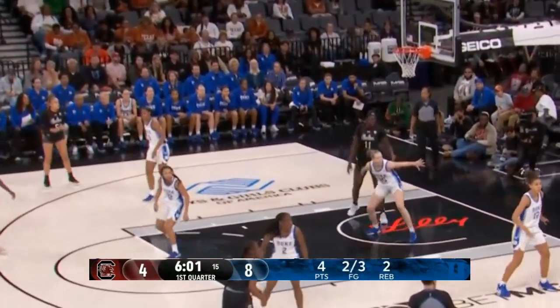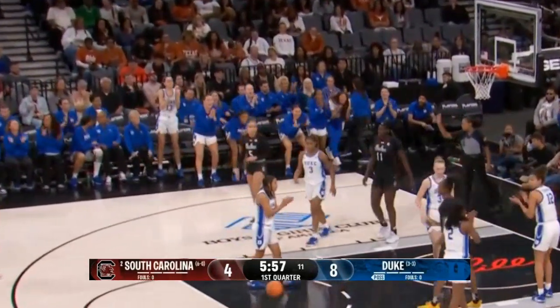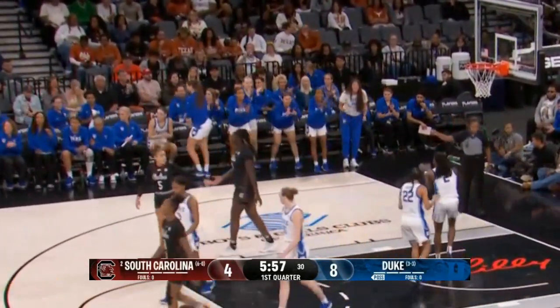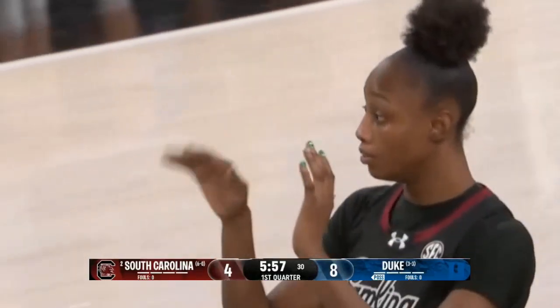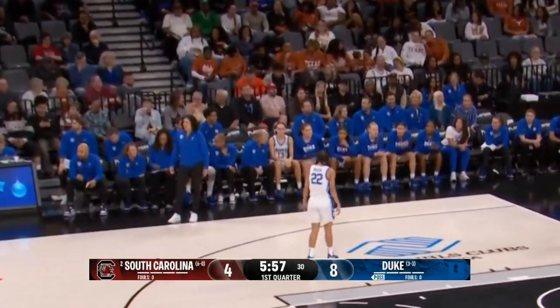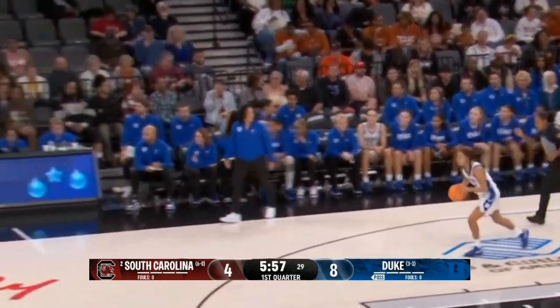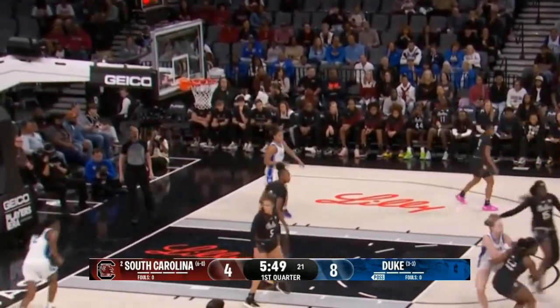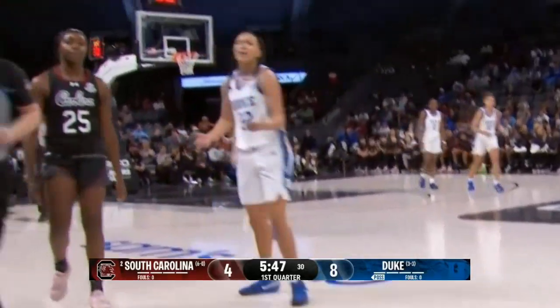Johnson looking to the corner. And Duke early looking like they're willing to give up contested threes as Duke gets a 3-second call on South Carolina's Okote. But Duke doing a great job, not out pressuring, kind of playing a sagging man-to-man, content with giving up a contested three-point shot to take away their interior. Okote leading in favor of Adele Tapp defensively now. She's up top, and she helps create that takeaway.